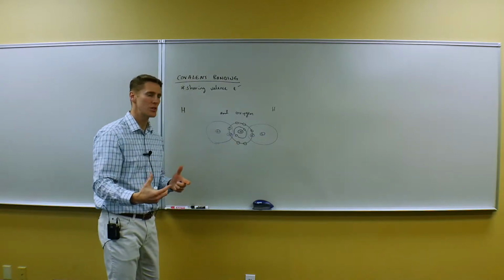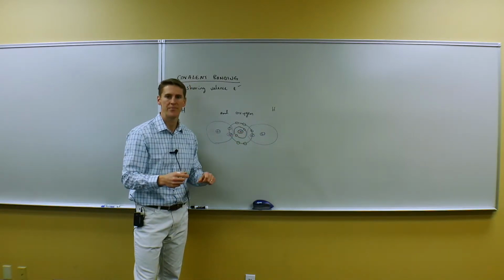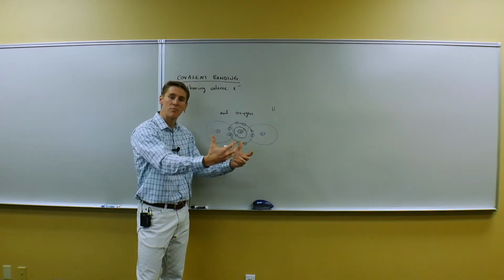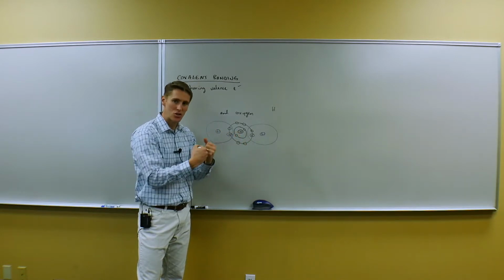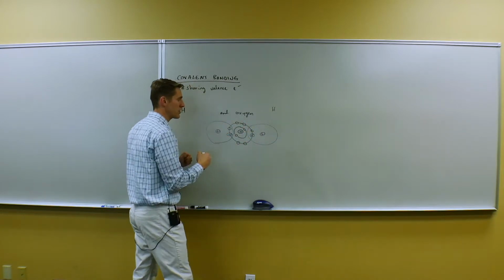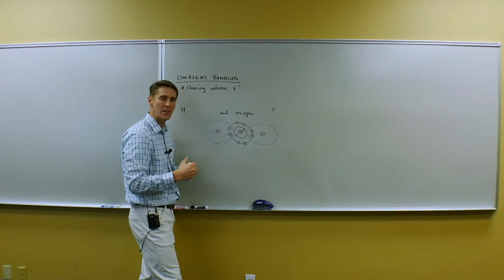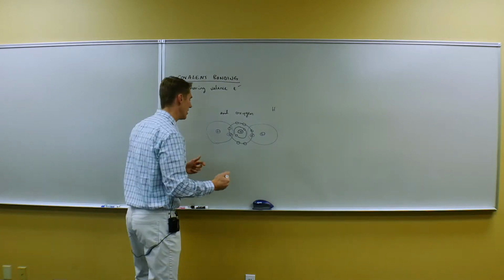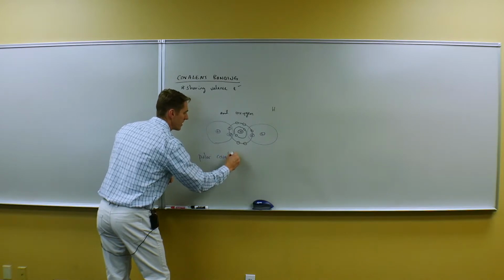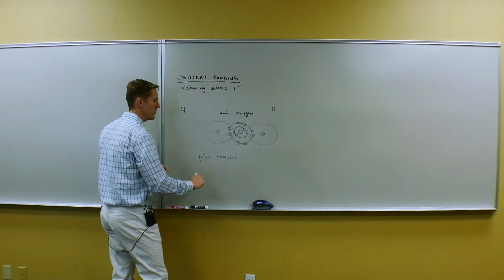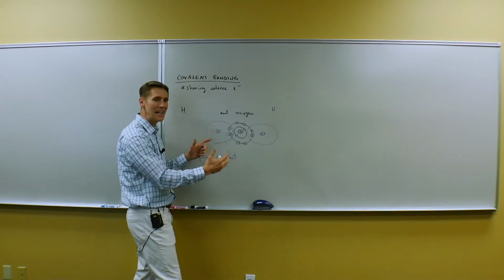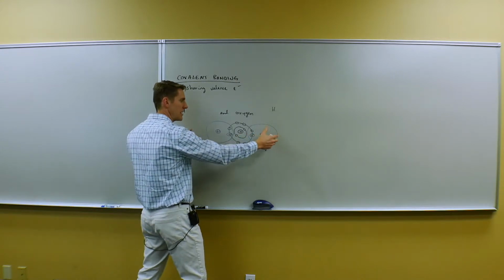But it's really unequal sharing, because if you look at an oxygen atom, it actually has more protons in its nucleus than hydrogen. So there's more of an electrostatic attraction on those electrons. So literally those electrons are going to spend more time closer to the atom of oxygen here. And that gives what we call a polar covalent bond. And it's just a simple reference to the fact that it's an unequal sharing, and it creates a slightly positive charge on the ends of these hydrogens.